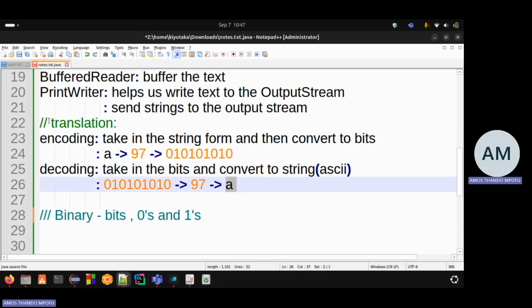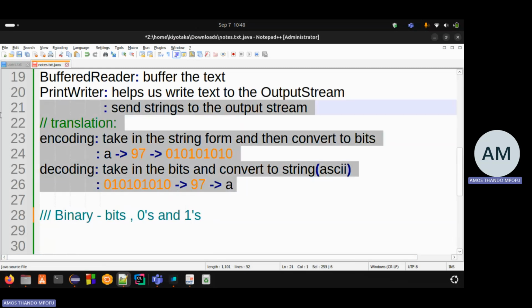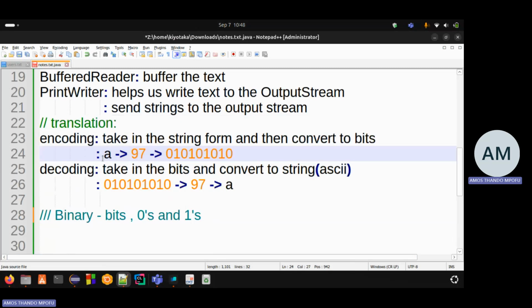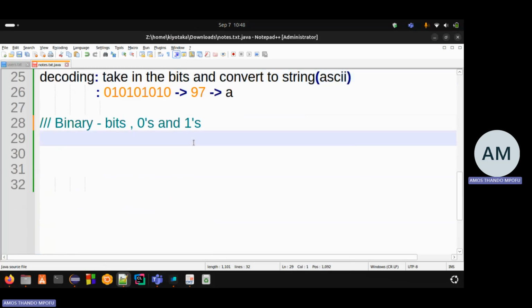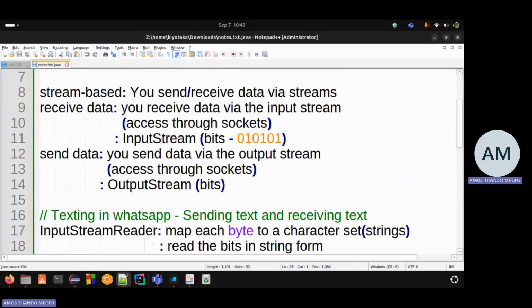And then the text files are helpful for us human beings because I can just open a program like Notepad++ and double click, and then it's going to do the translation for me. So in terms of binary, we tend to use binary a lot when transferring data over the internet, right? Why am I saying so? Because that's how it is.